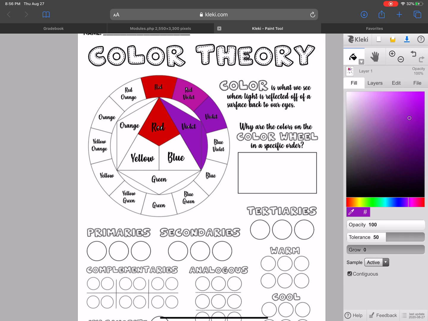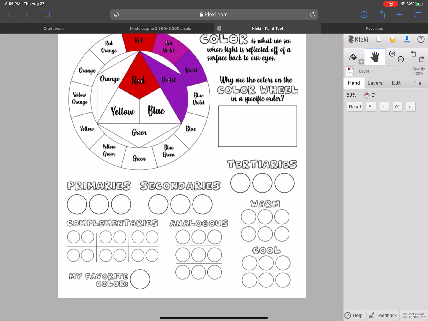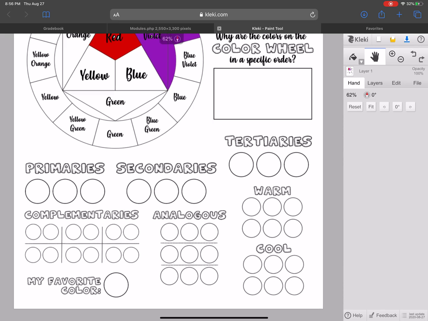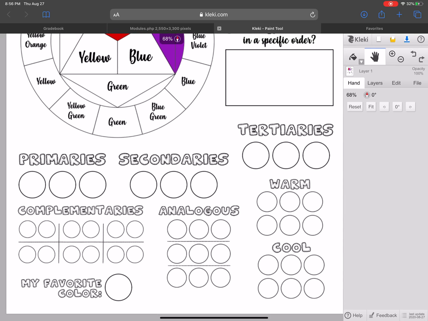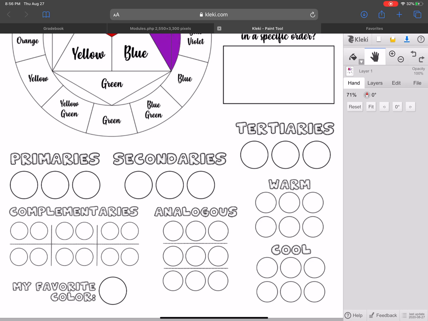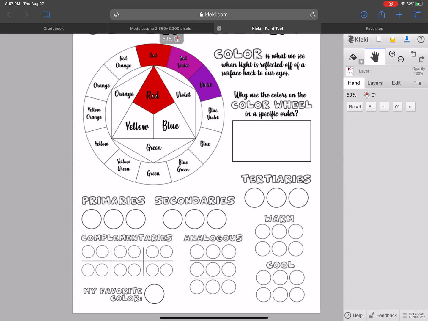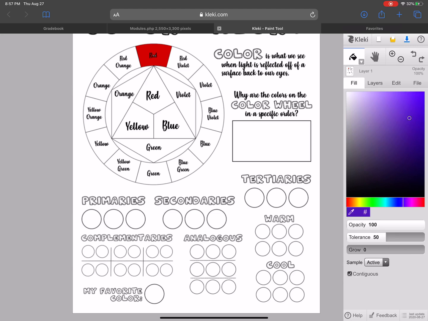That doesn't bother me. And you're going to decide what all of these colors look like to you. So the thing that we need to kind of address is all of the stuff on the second half of this digital worksheet. So we have primaries, secondaries, and tertiaries. So in an effort to just illustrate this, I'm going to undo all of the colors I colored in except for red. So when we're talking about primaries, we are talking about red.